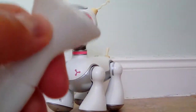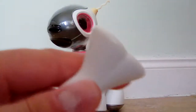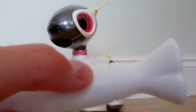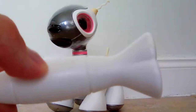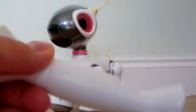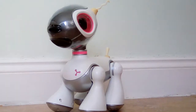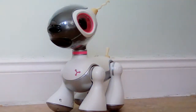And then you have the realistic effect here to make it look like a bone. And then there is also a magnet in the bone as well, to get it to magnetize to Mio Pup when he's eating it. So yeah, that's the bone. And before we move on to the puppy itself, the robotic puppy itself, we are going to be using the Texter Scooby-Doo ball to test him out.